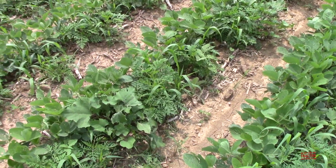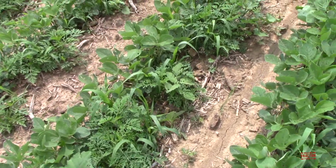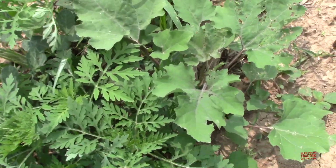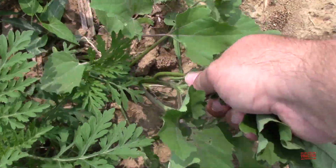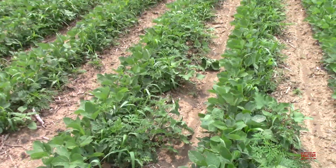Here we can see the broadleaf weeds and grass that are growing in the row up close to the plants. The cultivator will come through and weed these out. You can see they're actually just a little bit taller than the beans right now and competing for sun and moisture, and they're definitely well rooted in there. And we'll see the cultivator come through and dig them out.